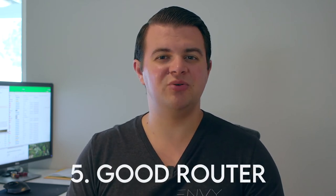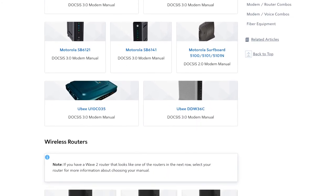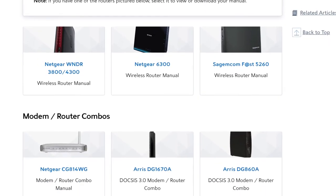Number five is something for everybody — investing in a good router, whether at your studio or at home. As a filmmaker, everything happens online nowadays: submitting to film festivals, getting footage to each other, delivering videos to clients — pretty much everything. Before doing video production full time, I actually came from an IT background, and that's why I can tell you it's so important to have a good router. A lot of internet providers give you a modem and router built in, but it's much faster and more efficient to buy a separate modem and hook it up to a dedicated router so each device can do its job properly.